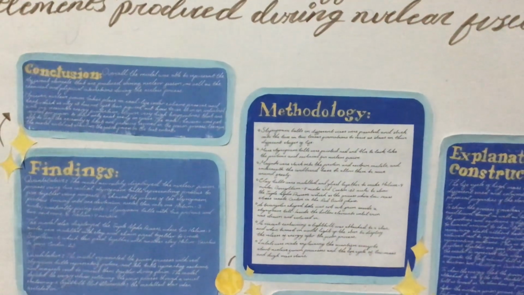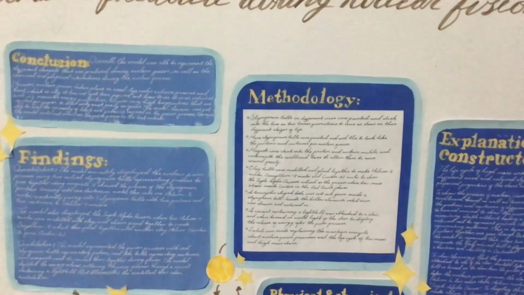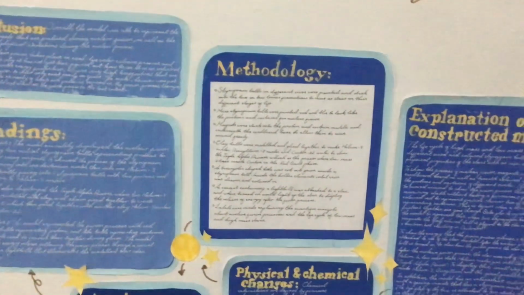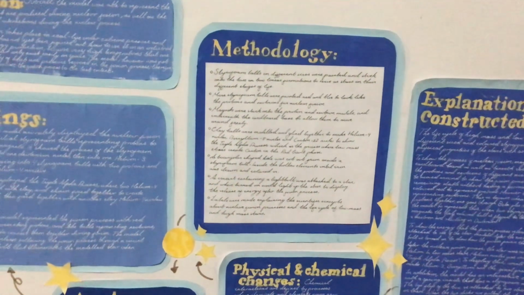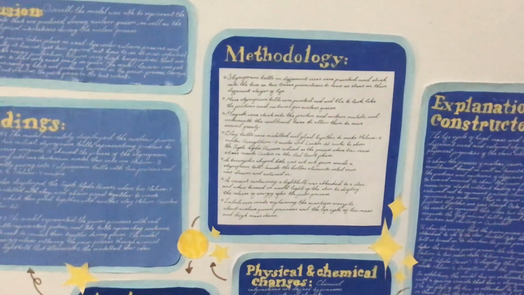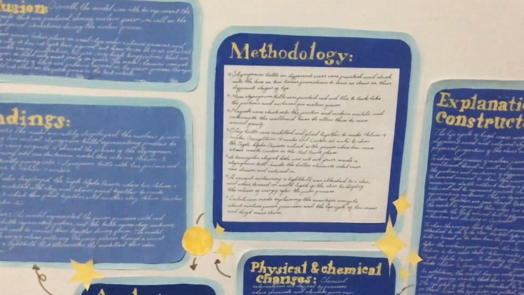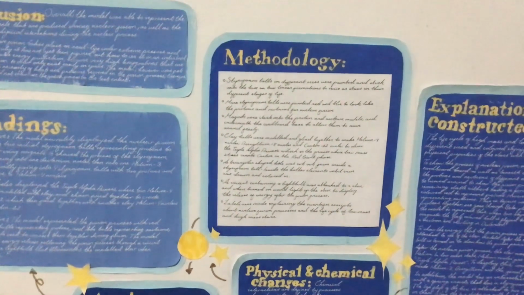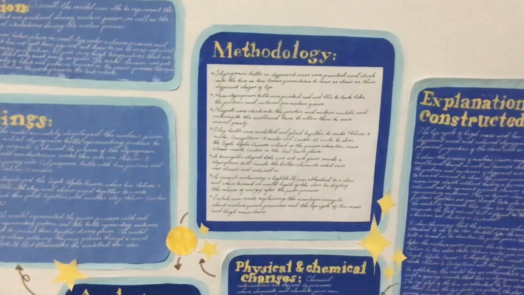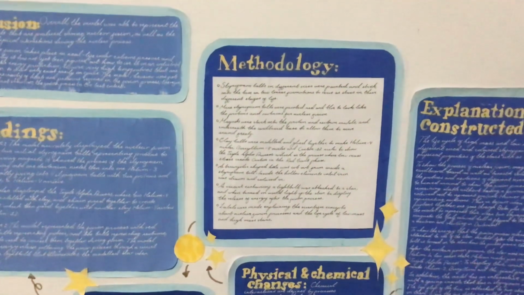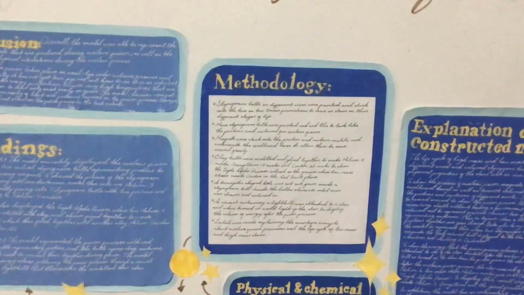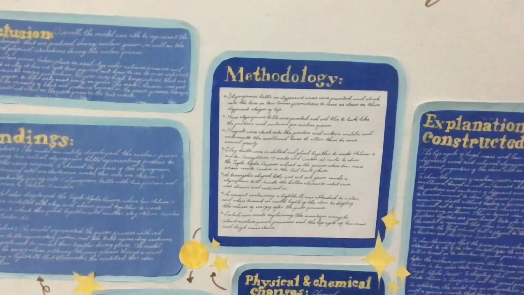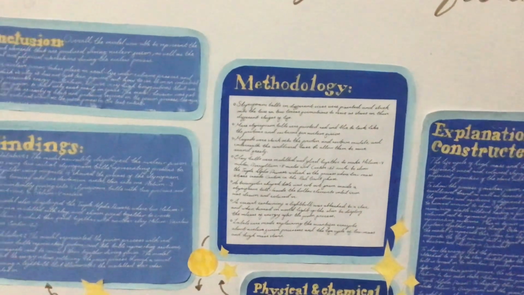A triangular-shaped hole was cut out from inside a styrofoam ball. Inside the hollow, elements until iron were drawn and colored in, which happens in high-mass stars. A circuit containing a light bulb was attached to a star, and when turned on, it would light up the star to display the release of energy after the fusion process. Labels were made explaining the scientific concepts about nuclear fusion processes and the life cycle of low-mass and high-mass stars, and in general just to guide the audience into what this part does, what that part does.